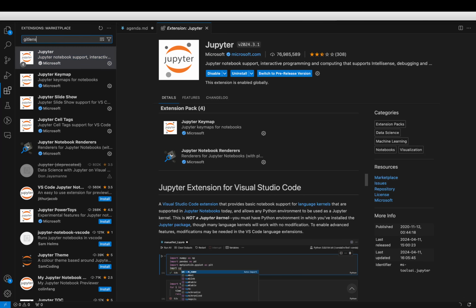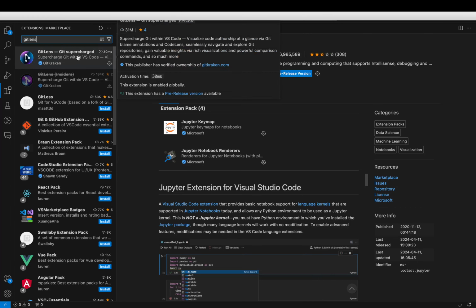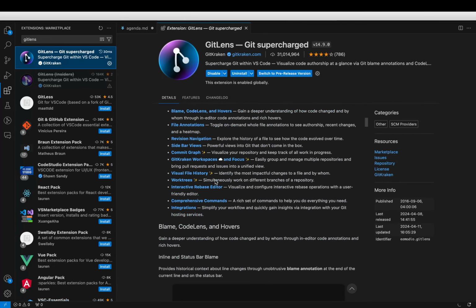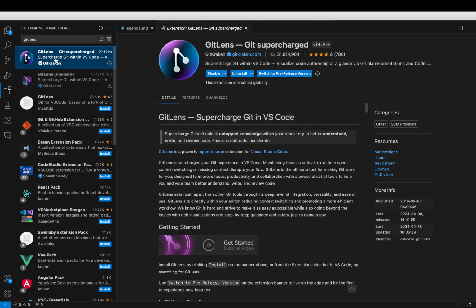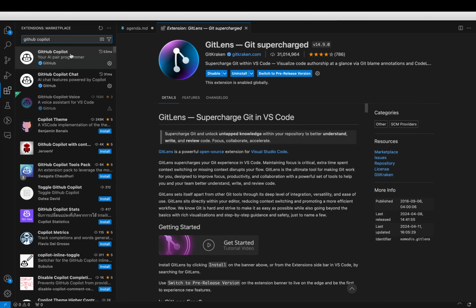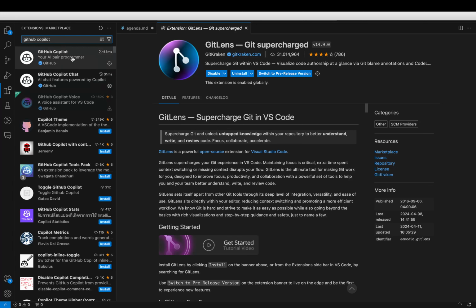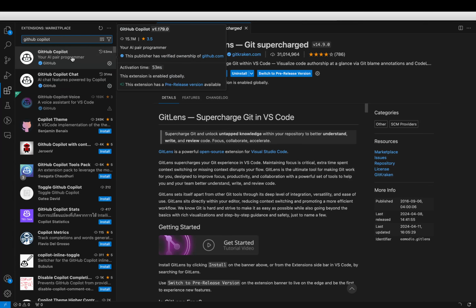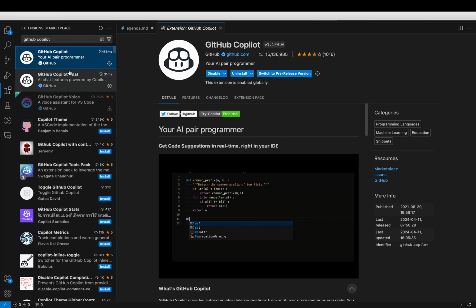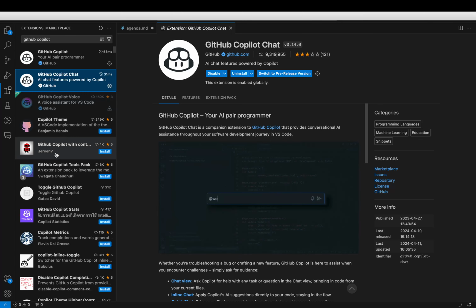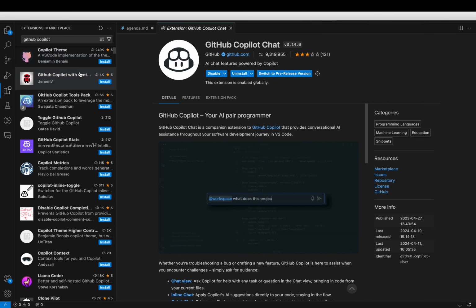There is an extension called GitLens. GitLens really turbocharges your Git, and we'll see in future videos how it helps. So install GitLens. If you have GitHub Copilot, it's a paid offering, but really helpful if you're a developer. I strongly recommend you get your hands on it. We'll see in future videos how it helps speed up our coding. GitHub Copilot is another extension that I really like.